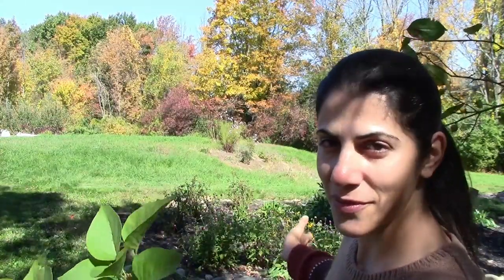And we are in zone 5, New Hampshire. Today is October 8th, and you can see behind me this new flower bed that we planted this year. And now I'm going to start working on the areas around it slowly.